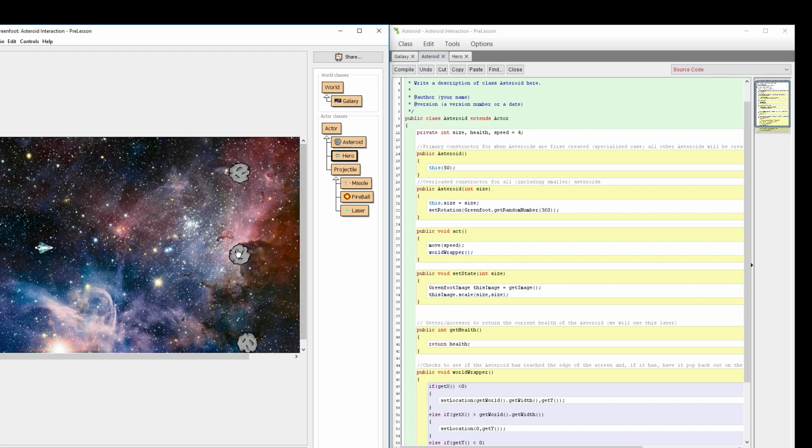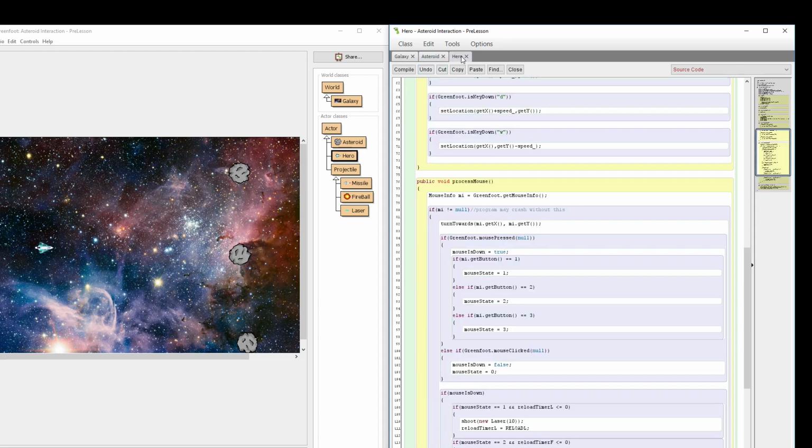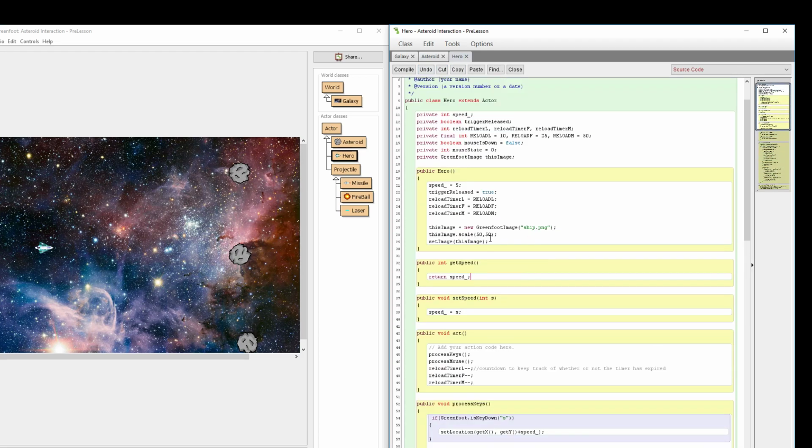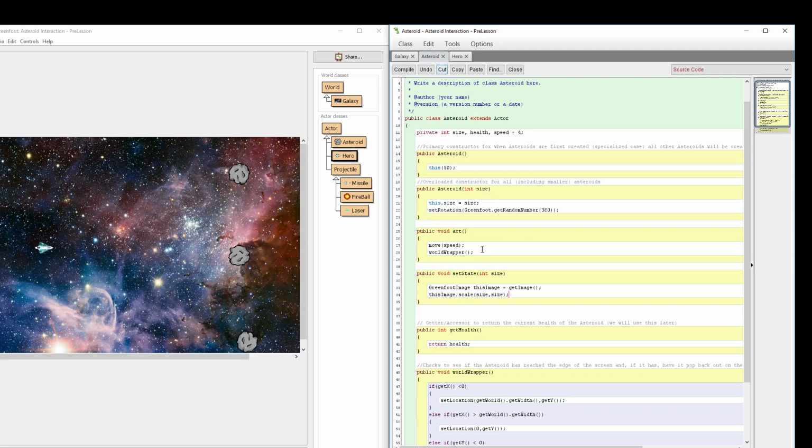Oh, sorry, here we're doing the asteroid, so it'd be the asteroid image, but the size that I want it to be scaled to. You'll see in my hero class that I've done this in a similar way where I scale this image in my code here to size 50 by 50. I could make this a lot bigger if I wanted to have my spaceship be a lot bigger, but I like mine being smaller, which is why I did it in that first place there. At some point, we might want our asteroid to be able to change size. So let's just add in this functionality now so that it'll work later on when we want it. So that's how we put that in there.